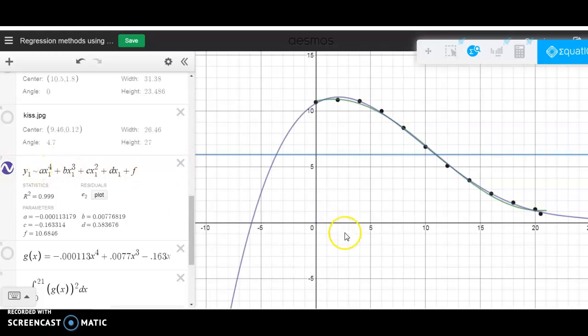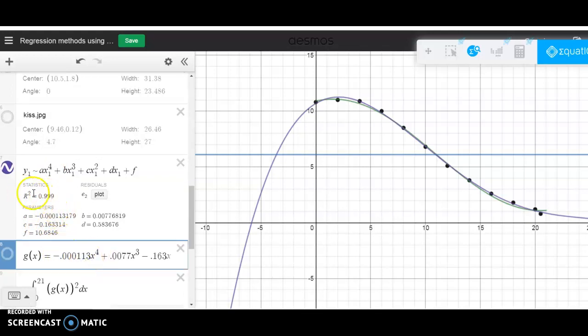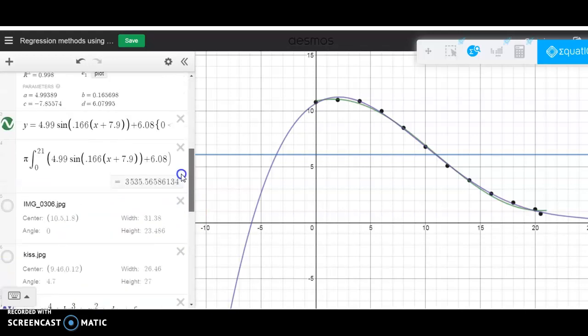You know, how does that fit any better? And that's up to you to decide. So there are two different, I used a quartic and I used a sinusoidal. You could come up with any equation in here whatsoever. This quartic equation, notice here are the parameters here, right? In front of the x to the 4th is negative 0.0001, right? You can see I rewrote it here. It's got a nice r squared value, 0.999, although the equation is a little bit more difficult to work with than our sinusoidal equation up here.